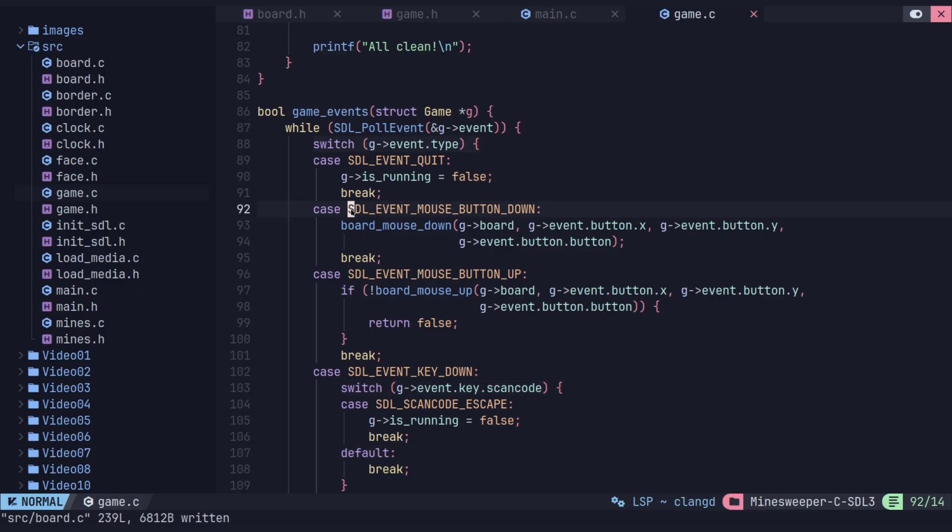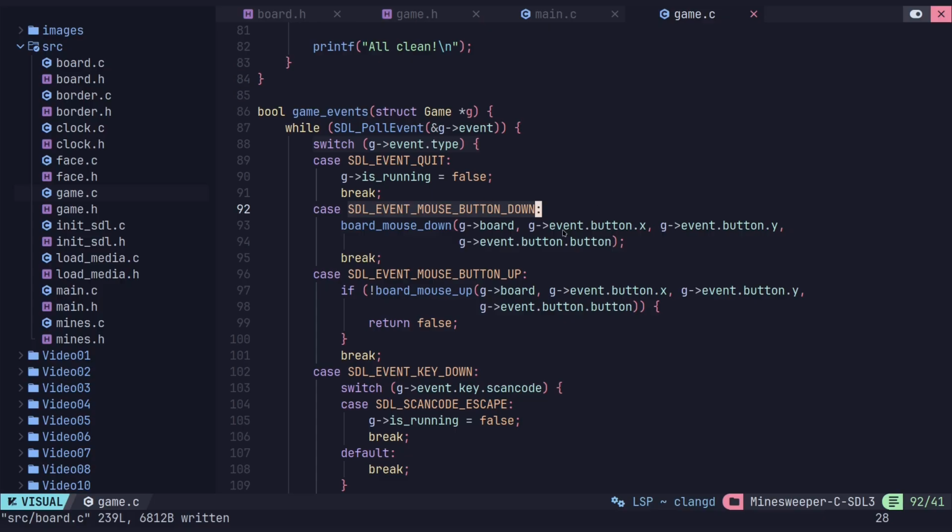So we're looking for the event of SDL event mouse down. There's also a mouse up. And within that, we have event button.x. That gives us our x position when the event happened. Here's button y, gives us our y position. Both of these are floats. And this event button, this is the uint8 that is telling us if it's a right mouse button click or a left mouse button click.